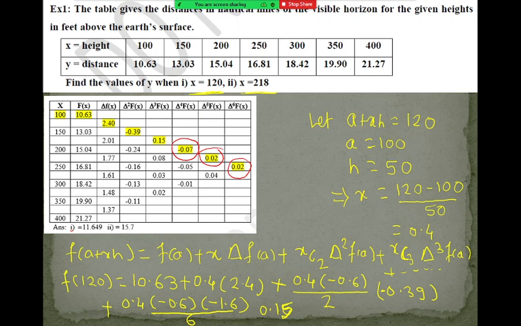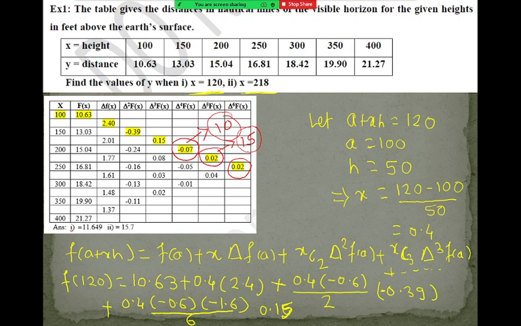But there is no thumb rule that you always have to stop at the delta cube only. Suppose this delta 4 fa value is coming as 10, instead of minus 0.07, or suppose it is 15, then it is better you consider that calculation also. So the observation is very important, whether these values are really small. If they are small, you can ignore them and it will not affect your answer. But if higher order differences are larger, then you should do that calculation.